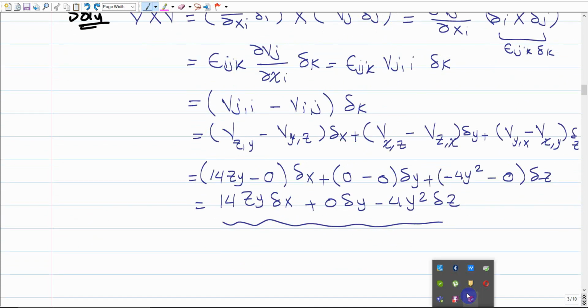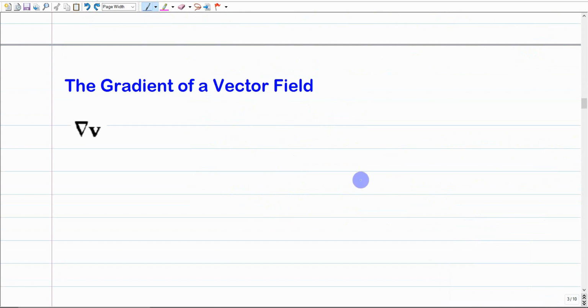The next is the gradient of a vector field. So we discussed so far the gradient of a scalar field, the divergence of a vector field, which is nabla dot v, and the curl of a vector, which is nabla cross v, or a vector. Now, how about if we apply the differential operator directly over a vector, like nabla times v? There is no dot, there is no x in between them. This is gonna give us a tensor.